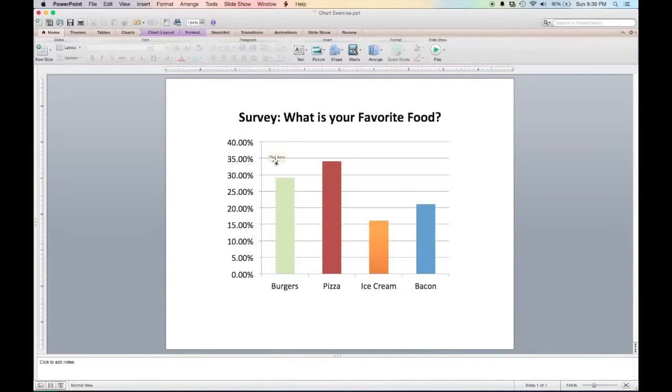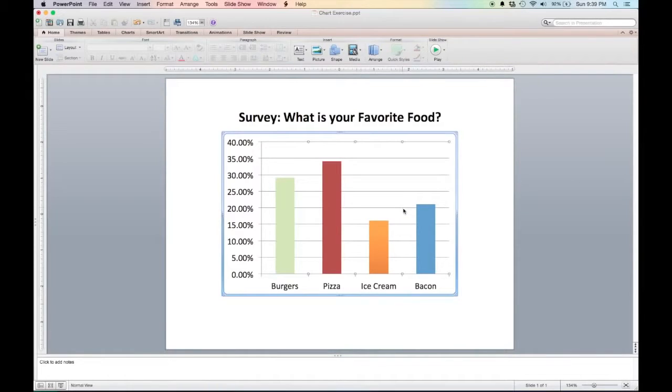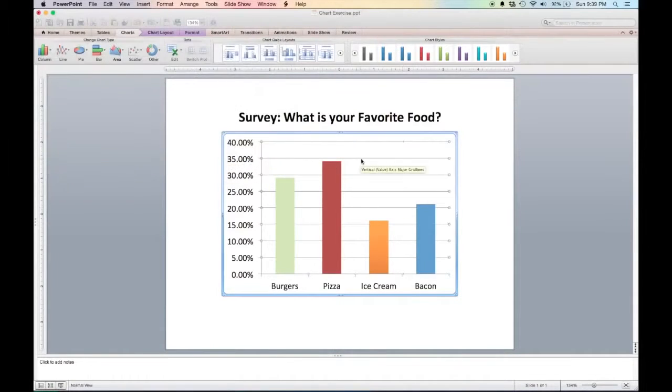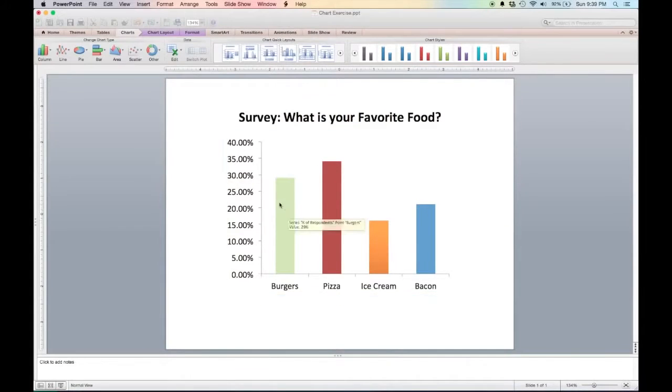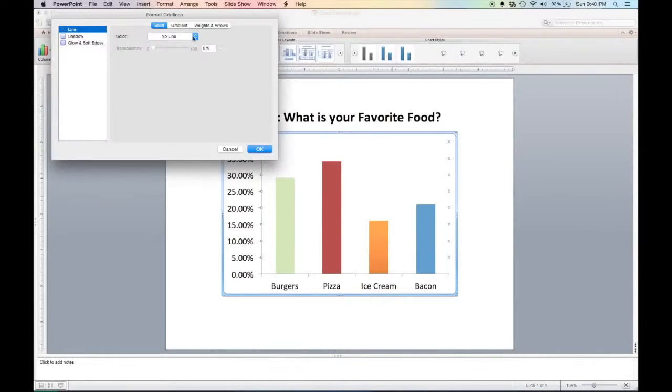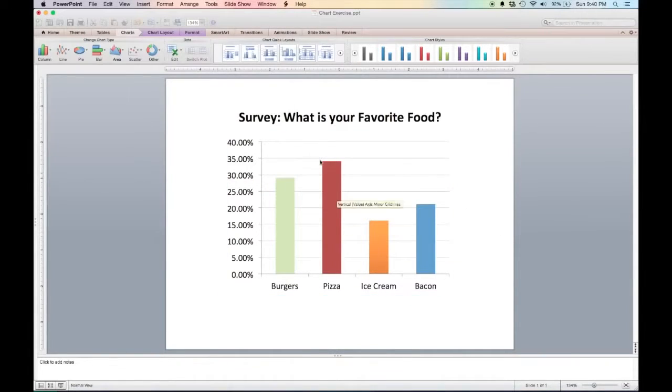Now, these you might want. I think you could get away without them, so we'll see what that looks like if I select these guys and double click. No line. You can still see where these bars are relative to this axis, so it's not entirely necessary. But maybe you do want to have them. So if you double click, I would just say dial down the brightness of it. So pick a really, really light gray, just so it sort of melts into the background. That looks much better already.